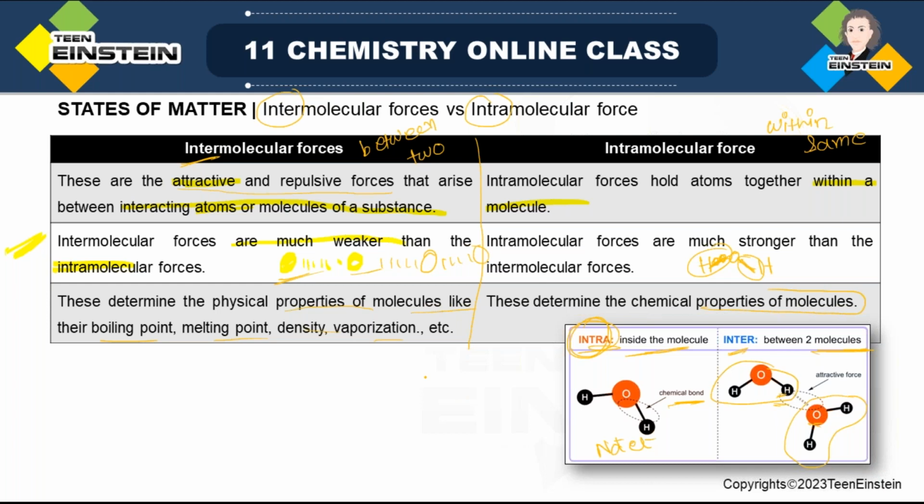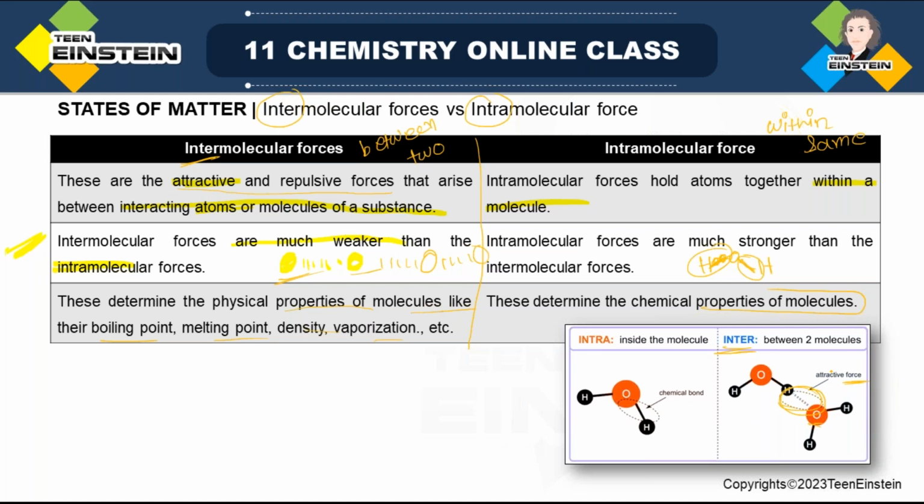Now that is also true, because if you just take this example of a water molecule, you can understand. When it is inter, between two water molecules, depending on this type of attractive force, how strong it is, the boiling point will be high or low. So if this interaction is very high, then the boiling point will be very high. Boiling point means you are converting from liquid state to vapor state.